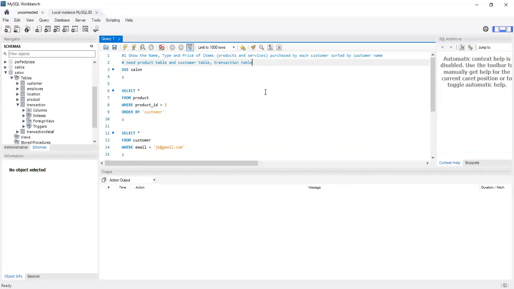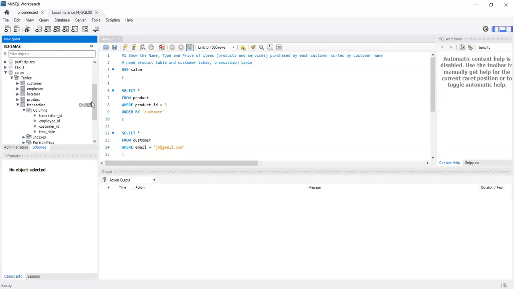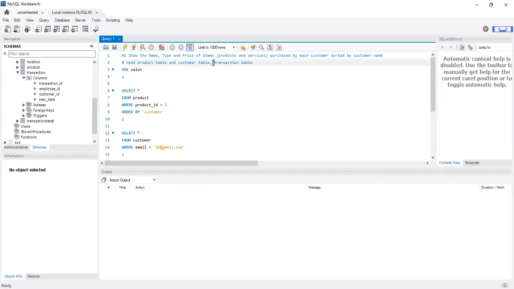Okay, so let's look at the columns in the transaction table. Go up to columns, there you go, click on that. Okay, so look at what that has. So what can we connect the transaction table to? How are we going to connect that to one of the first 2 tables that we need? By the customer ID, I guess. Okay, so maybe in between customer table and transaction table, put just customer. Okay, so we've connected the customer table and the transaction table.